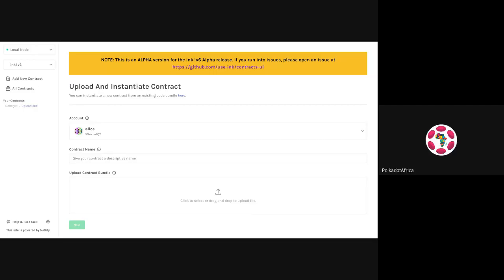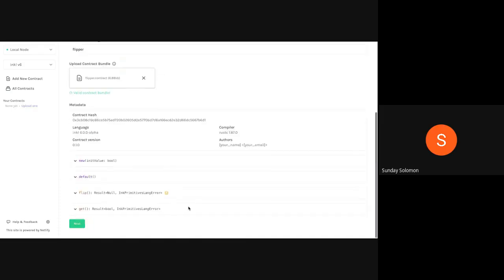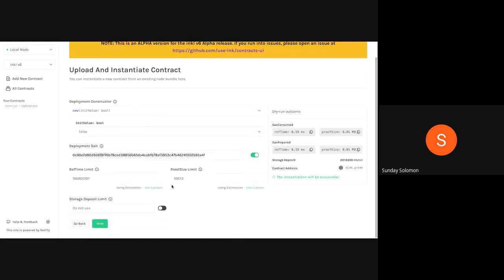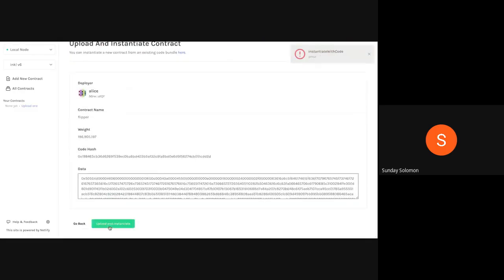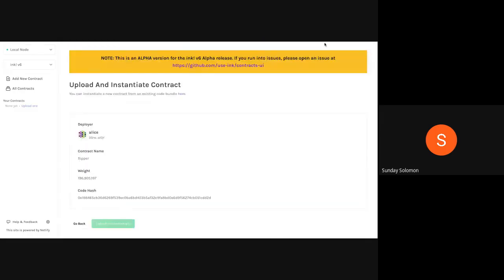Yeah, Solomon, you wanted to ask a question. Yeah, so the question I have is concerning the whole setup and the contract name. Like when you uploaded the Flipper file, we had the rest of the contract data, like the functions. Now, where does the contract naming happen? Is it in the code you name the contract, or when deploying on the testnet like this?